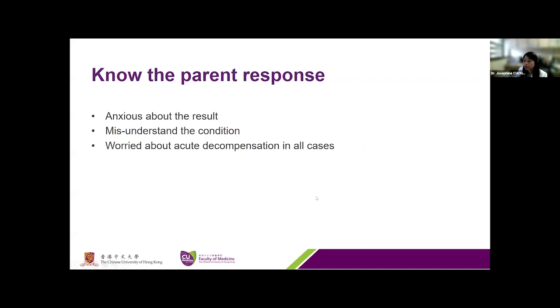And some of the parents may think that the patient is right now asymptomatic, is doing well, the baby is fine. They may not want to come as soon as possible. So in that case, you may need to explain to the parent the importance of early identification of those patients, because the acute decompensations could be really dangerous, and some of the patients may get into renal failure or comatose status because of a high ammonia result.